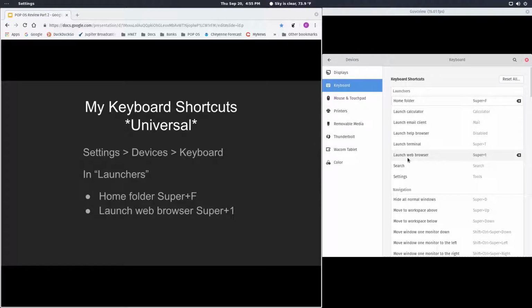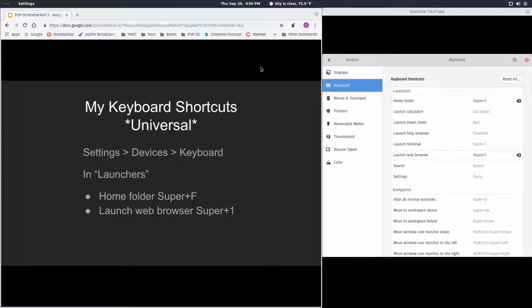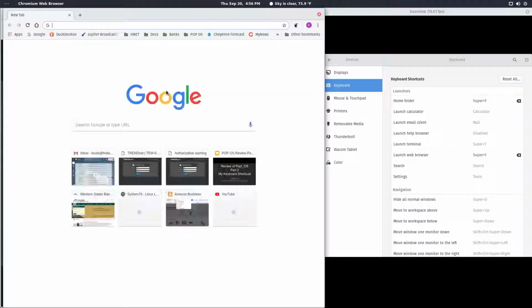I'm always opening up my web browser. In my case, my default web browser is Chromium, so I have installed Chromium, and when you assign the launch web browser shortcut here, that's going to open up whatever your default browser is, and I assigned it Super 1, so I'll just start over here quickly to show you how you do that. Hold down the super key, press the number 1, and set. We're all set to go with that. Now over on the left hand side, this is Chromium that's running. So if I press Super 1, I'm just going to open up another session of Chromium.